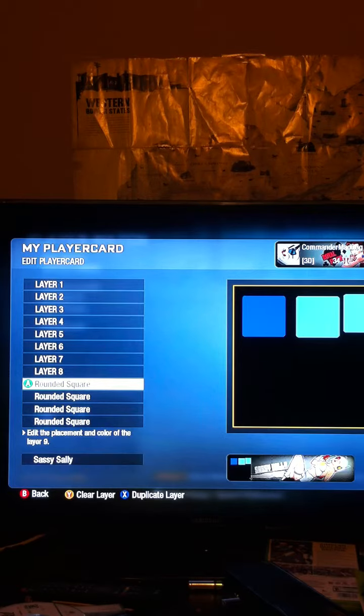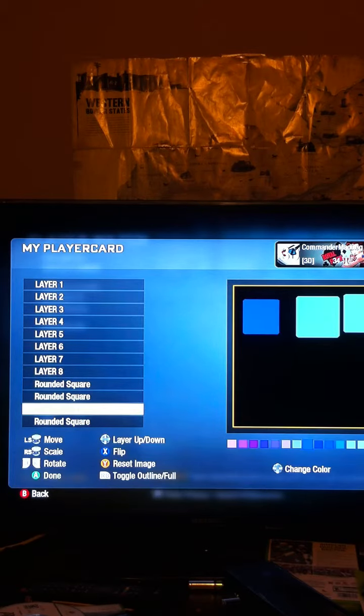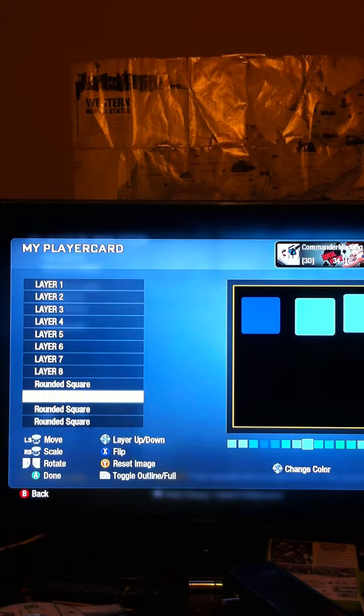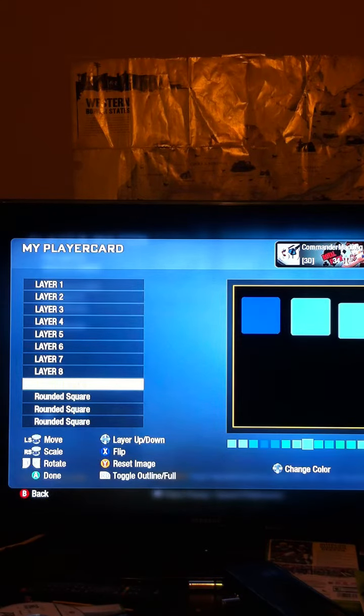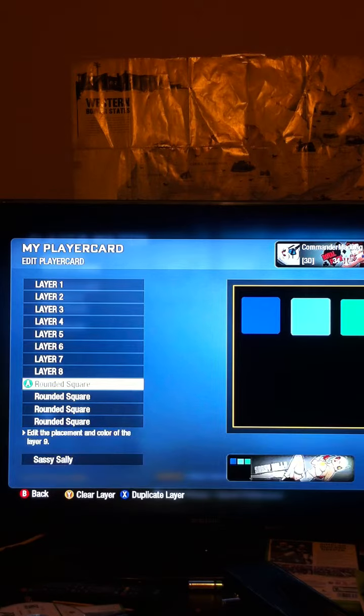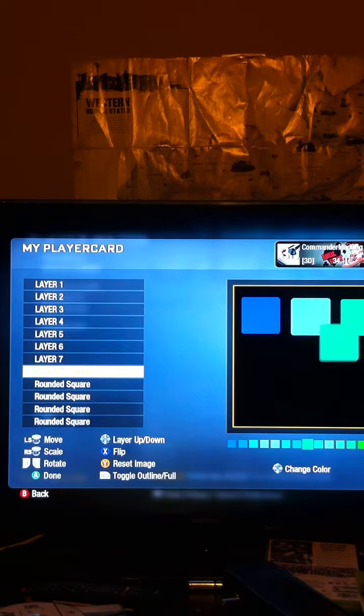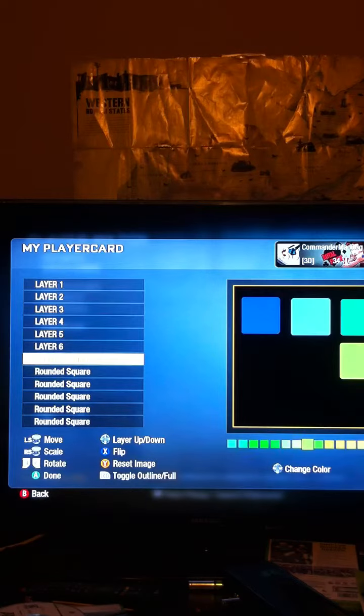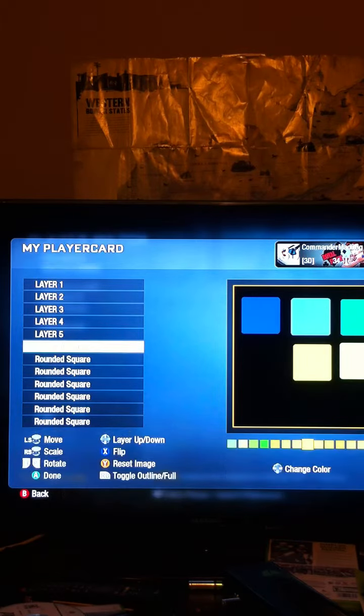And then if you need to make it a little bit smaller, you can. You just make it any color you want, so you're basically getting what I am saying. Keep doing this.